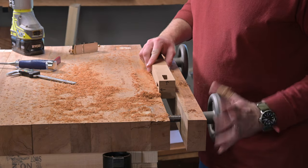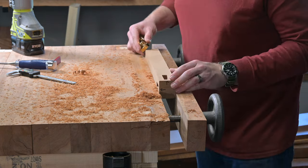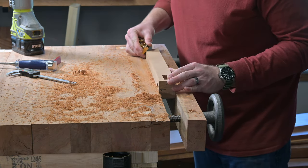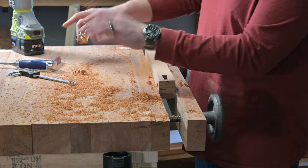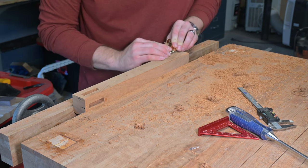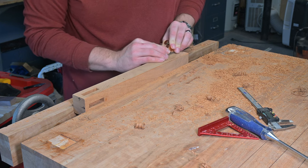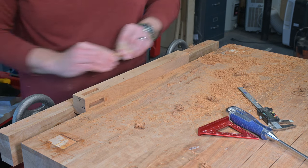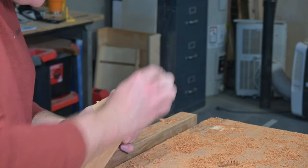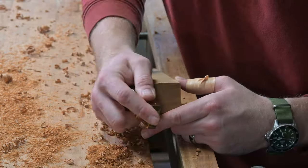For the legs, I used my mini block plane to apply a chamfer to each of the four corners. Clamping them back in the moxon vise at an angle, I added a tapering profile down to the bottom of each leg. I'm sure there's a name for this style of leg, but I have no idea what it is.